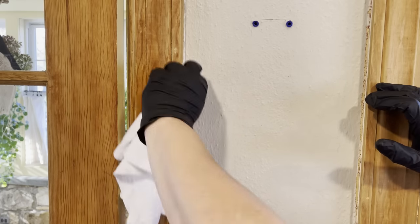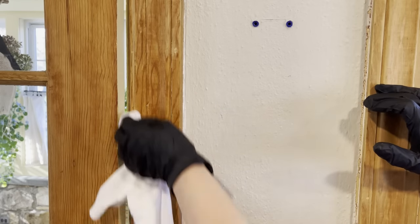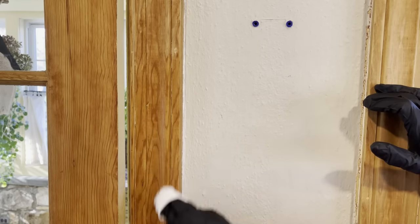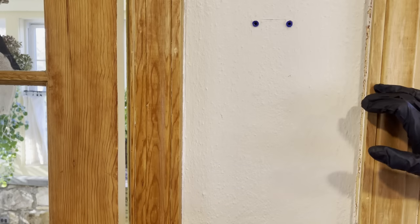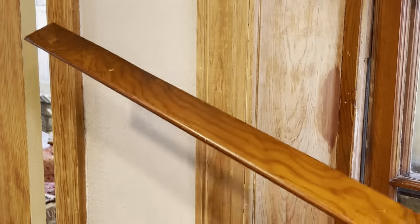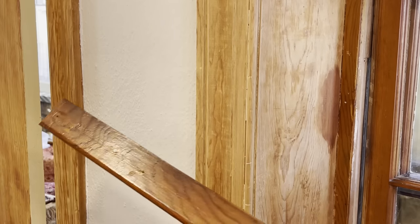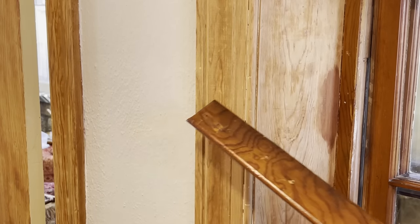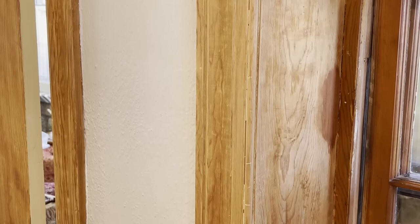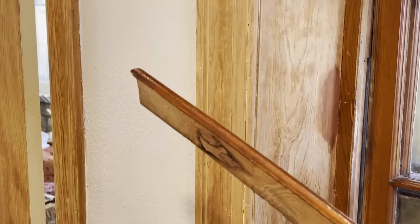So after applying this, I let it dry for about 20 minutes, and then I go ahead and add the stain color. Okay, so as you can see, the one part has the stain and the window to the right does not. This is a small little panel piece from the window that I am trying to match the other product with.